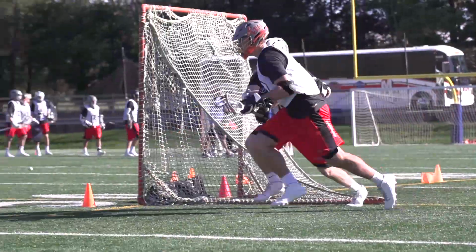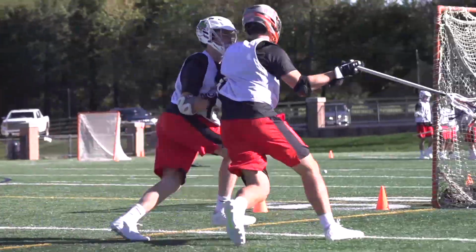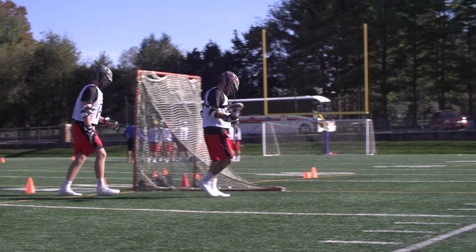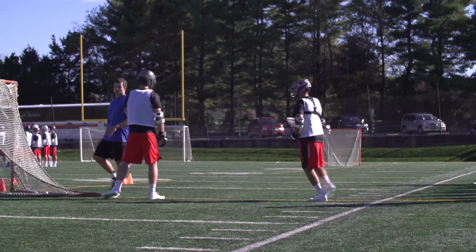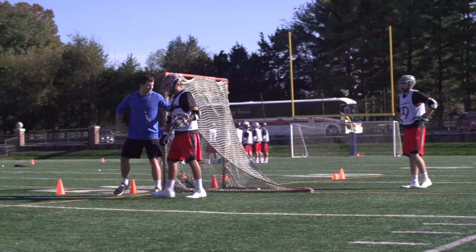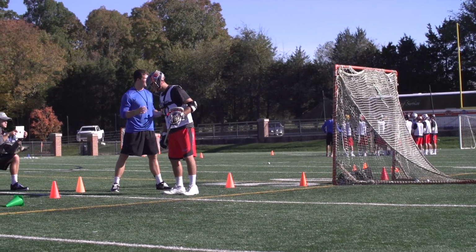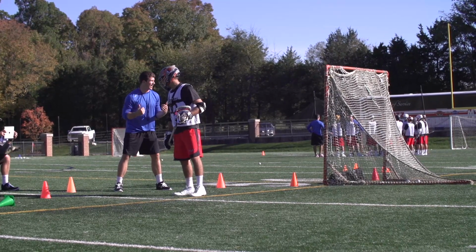All right. Not bad. A little bit lower. You're up here a little bit, right? A little bit lower. Get on his hips. Good. Hey. Real quick. Don't want to maintain contact. When we're this close to the cage here, we want to maintain contact, all right? When he's up at this half moon, we can't be doing this. Why not? Right? Every time we push him, he can now attack us again, all right?